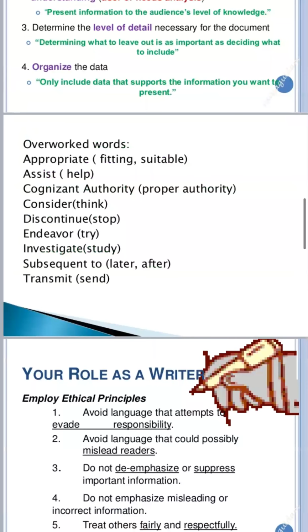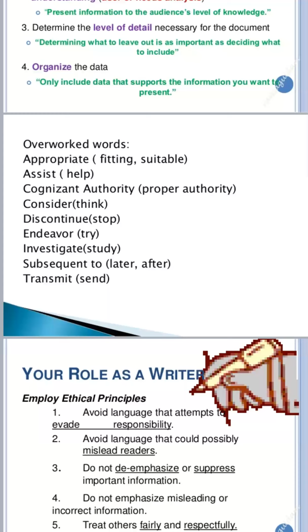Here, please focus on this very slide. It's really important. Sometimes, not keeping in mind the technicality of the writing, we try to use words that are not specialized, that are not appropriate for this kind of writing. Appropriate means not suitable for this. So the very first word you can see, the first one, is appropriate.